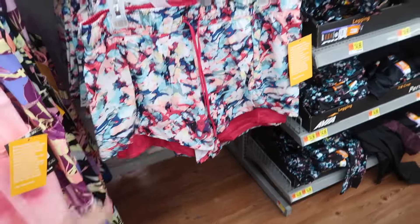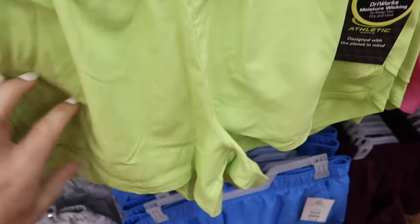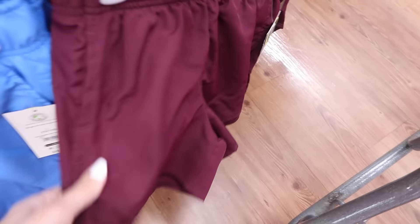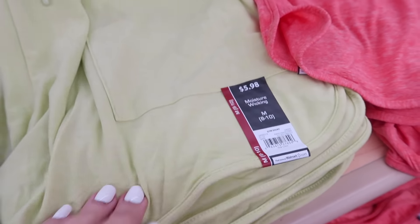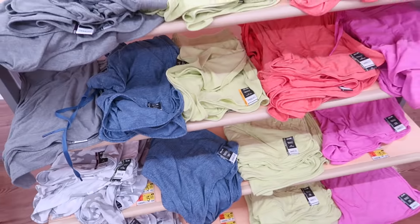New shorts from Avia — these have the elastic waistband with the drawstring, bike shorts built in, and these are $12.98. Also comes in this blue marble. New athletic work shorts have the elastic waistband with built-in underwear style, coming in neon green, pink, plum, blue, gray marble, and camo for $10.98. Also a new soft short from Athletic Works with an elastic waistband, drawstring, soft microfiber material, pork chop style pocket, in lime, orange, pink, gray, blue, that camo — and they're $5.98.